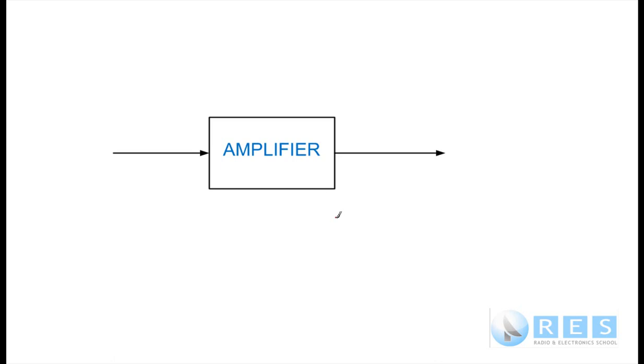Amplifiers don't do this for nothing. They have to be connected to a power supply, and the energy that they need for amplification is provided to them by the power supply. In the amplifier there will be something like a vacuum tube or a standard transistor or a field effect transistor. There will be some sort of active amplifying device in the amplifier. What I want to talk about first is the different types of amplification.